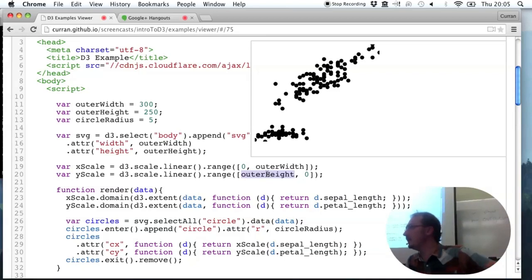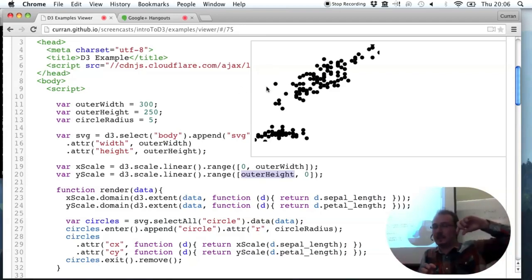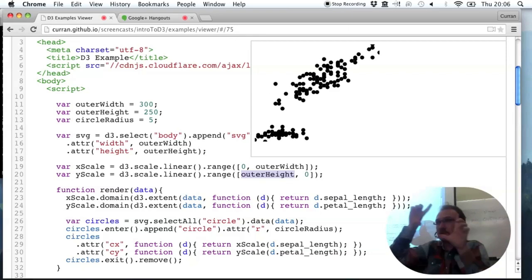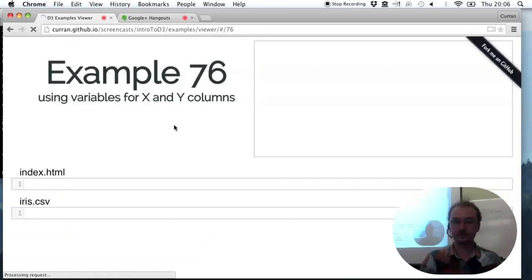So what do you want to add all these circles to each? Yes, exactly. So that's coming next. So right now, we're just appending the circles to the SVG element itself, which works. But if we have axes and labels, we're going to have to move those sort of to the center.